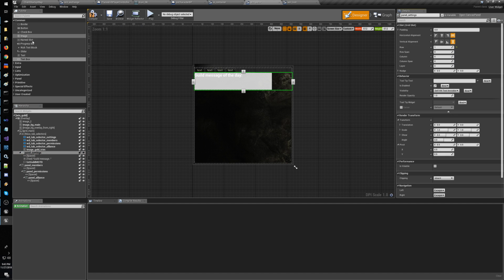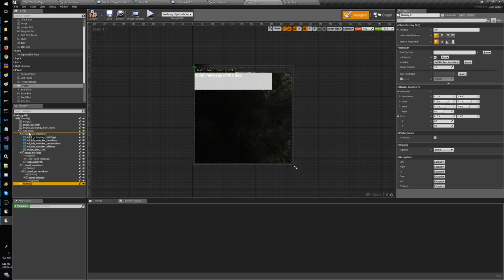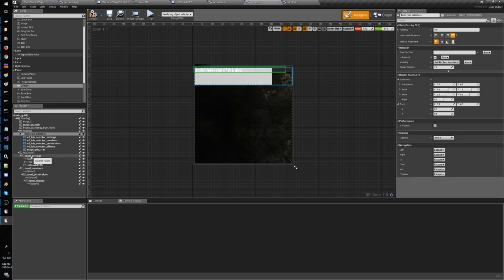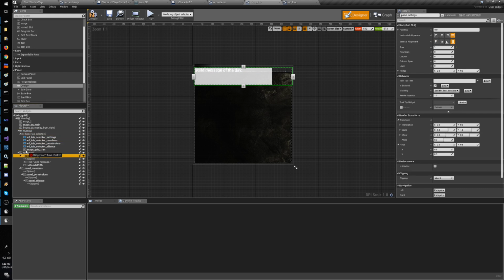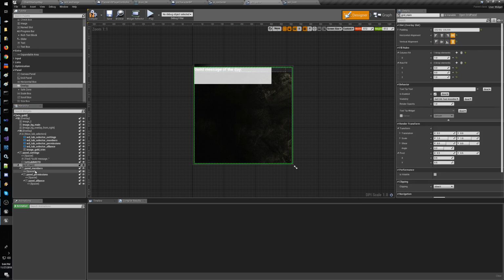Do I need an overlay in between for this to work properly? Seems like I cannot put an overlay inside a grid. The problem is that if I put this here and this here, can I move this thing around as I want or not?